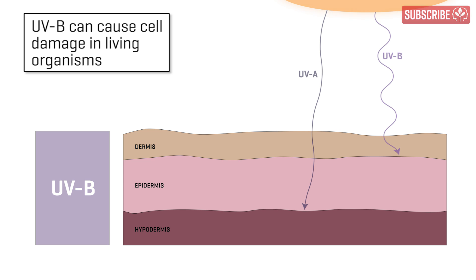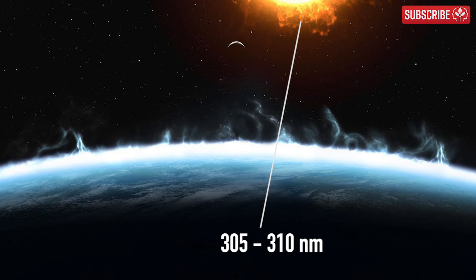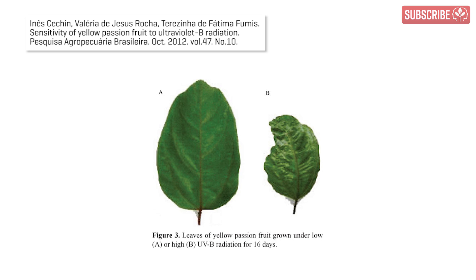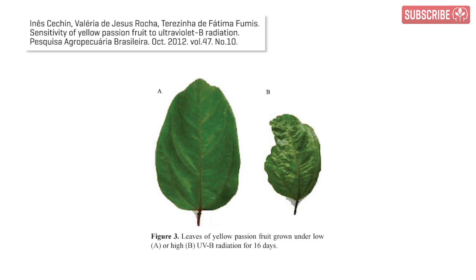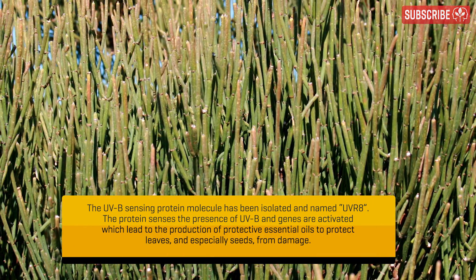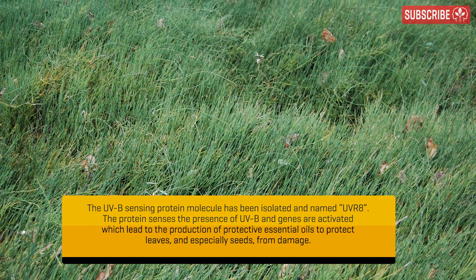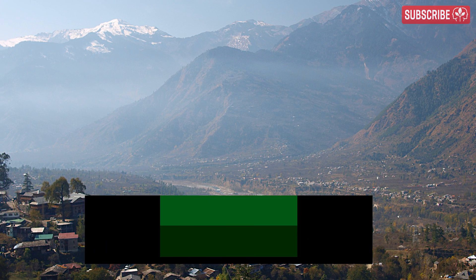UVB is also dangerous. It causes cell damage, sunburn, and skin cancer. In fact, the most destructive wavelengths reaching the Earth are between 305 and 310 nanometers, almost in the center of the UVB range. Many plants can actually sense the presence of harmful UV radiation, and some — especially those native to higher altitudes in the tropics and subtropics — have evolved their own biological coping mechanisms, allowing them to colonize areas inhospitable to other species.